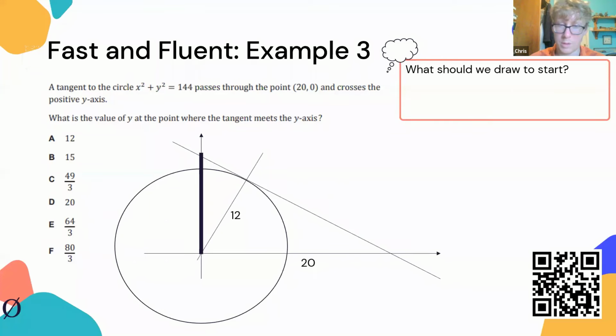And maybe one person said it in the chat, which is, yeah, it's a 3, 4, 5 triangle, which they really like doing. There are other Pythagorean triples as well. Pythagorean triple meaning 3 integers, which would be the sides of a right angle triangle. But this one is basically 3, 4, 5, because the hypotenuse is 5 times 4. And one of the other sides is 3 times 4. So that means the third side must be 4 times 4, which is 16.